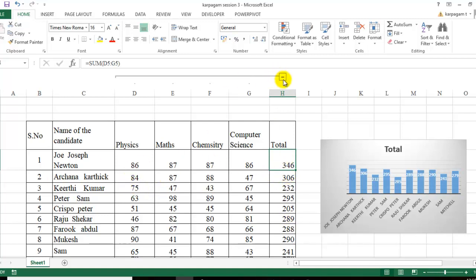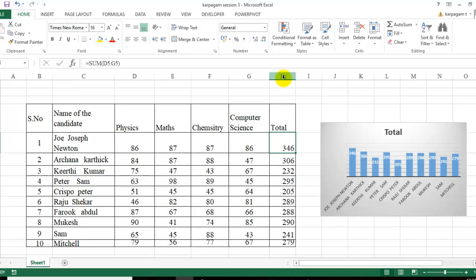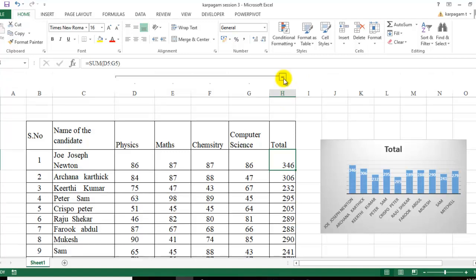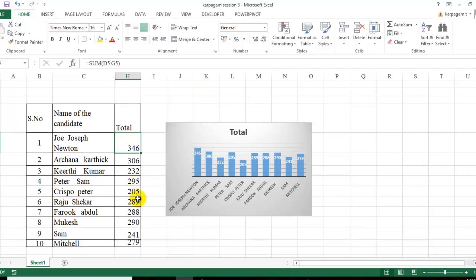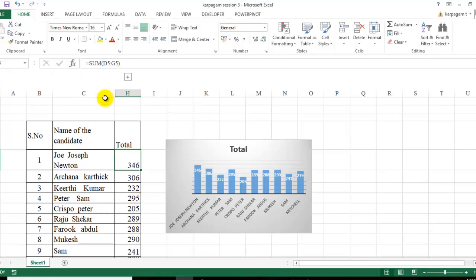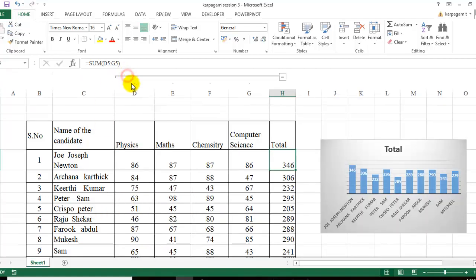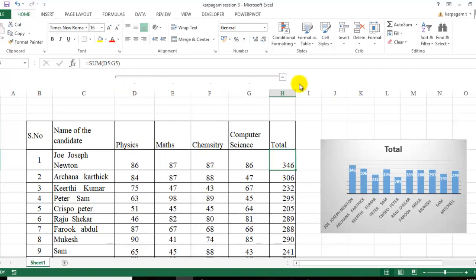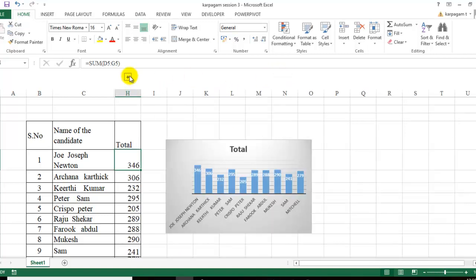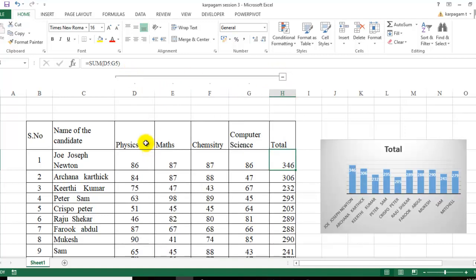Is there a possibility that you can hide and unhide it? You can hit Control 8, and it disappears. If somebody wants to see it, you can always do Control 8. When I click on this one, you can see that has disappeared. Only the total is available to the people. Look here, Control 8, only the total. Unless somebody wants to get into the nitty-gritty, they can always use the plus button or the minus button where they want the entire detail. They can increase or decrease the indent so that they will be able to see.